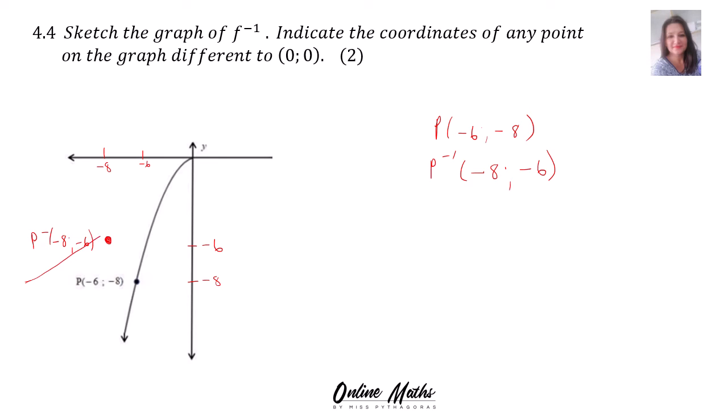And our little graph will look like this. It will do something like that. And then, in fact, it goes on like that, but that part is not necessary. So I'm sorry for that one. But there's your graph. And then, where are the marks? The marks will be for the shape of your little graph and for this point.